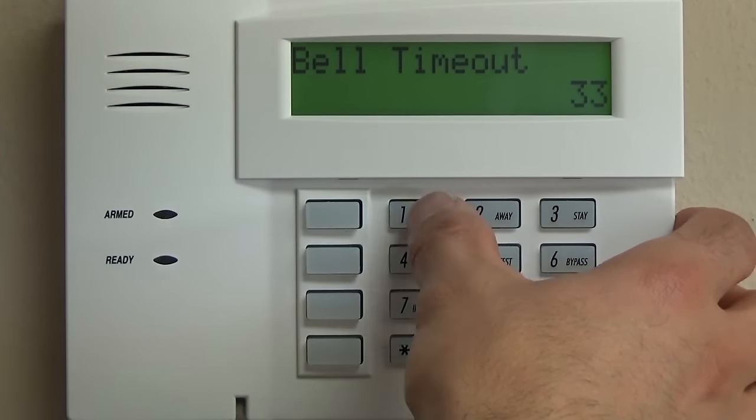Now, Star 190. This initial keypad that we programmed, which is a 6160 RF, if you remember, we changed this from address 31 to address 16. If you had a second keypad in a master bedroom or in a different area of the house, that will be address 17. And then the third one will be 18, and so on and so forth. So if you have a second or third keypad, you need to enable those addresses so that it knows that those keypads can talk to the system.